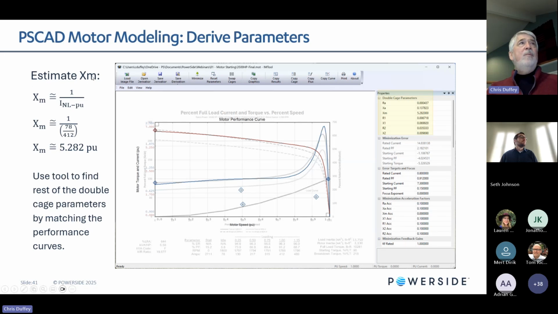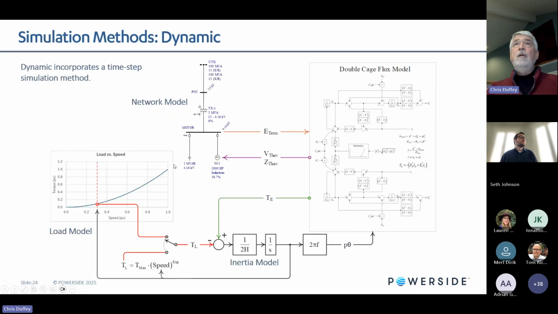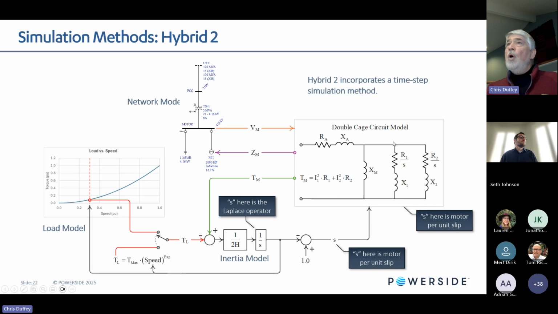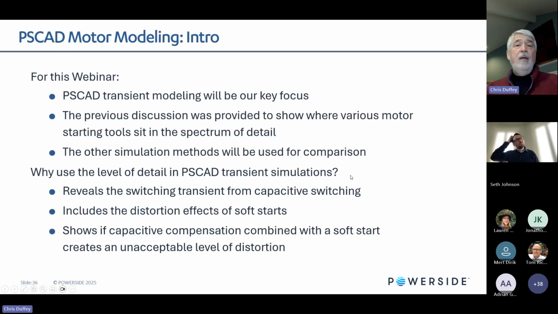A quick little thing to highlight. I like to estimate XM from the no load current if I can get it. Sometimes I don't get the no load current, but if I do, we can make an estimate of XM simply because under no load conditions, these branches are open because the slip is 0. So these are out of the picture, and all the current is flowing through here in the motor model. And these are very small. This is like 0.01, and this is like 0.01 per unit, and XM is like 2 to 3 per unit. So this is dominating. So if you have the no load current, you basically have an estimate of the magnetizing reactance, XM.